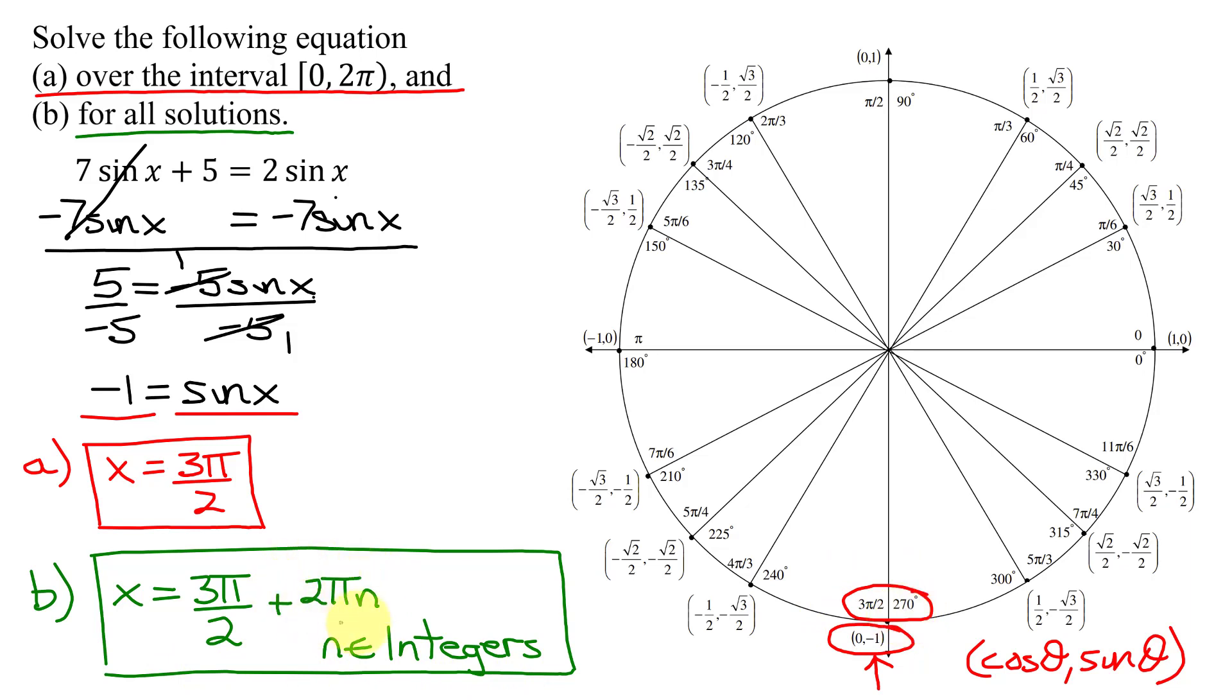The other way to come up with this answer is to remember that the function y = sin x has a period of 2π. So that means this function is going to repeat every 2π radians. So again, you have to add 2π times n, and don't forget you must state where n is an element of the integers.